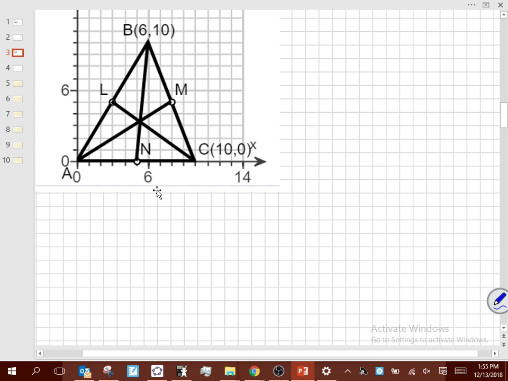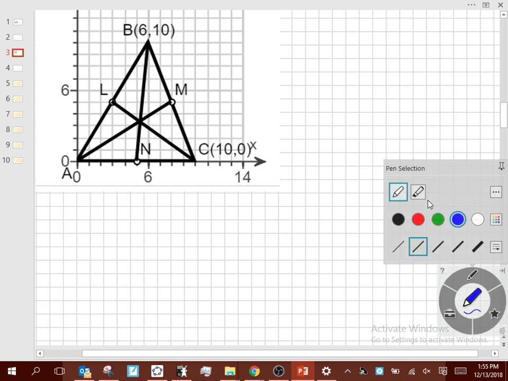Okay, so remember that in order to find maybe the equation of that line right there, I need 2 points on that line. Okay? Well, down here they don't give A, but what is A's ordered pair going to be? 0, 0. Okay? Now, M up here, what's M's ordered pair going to be?